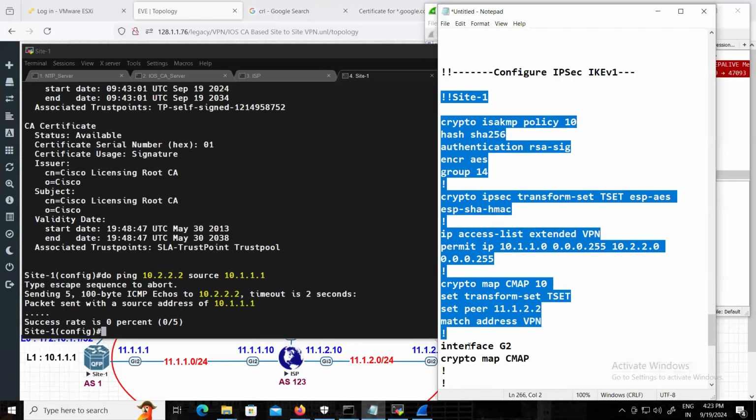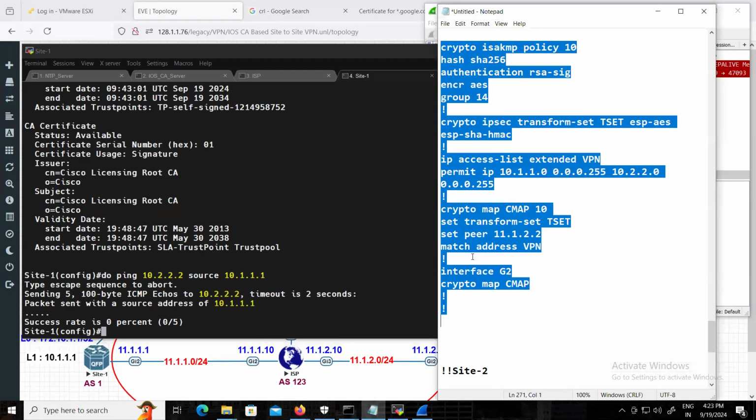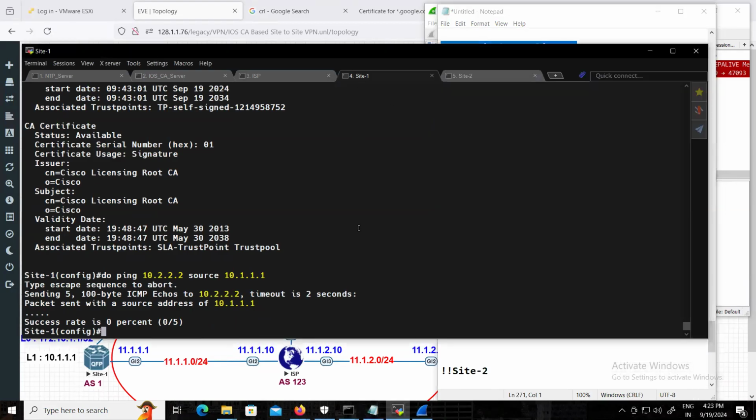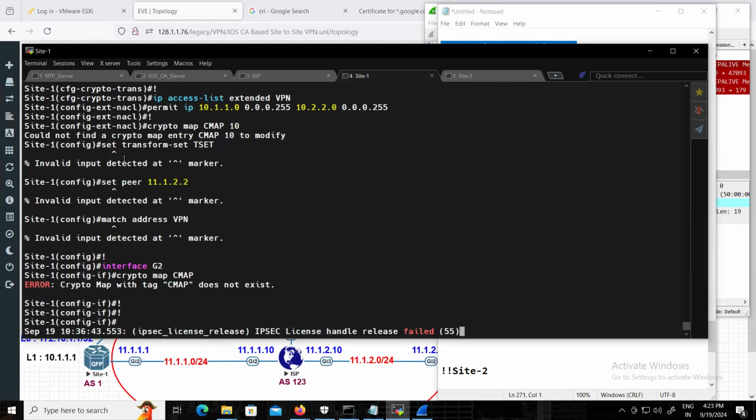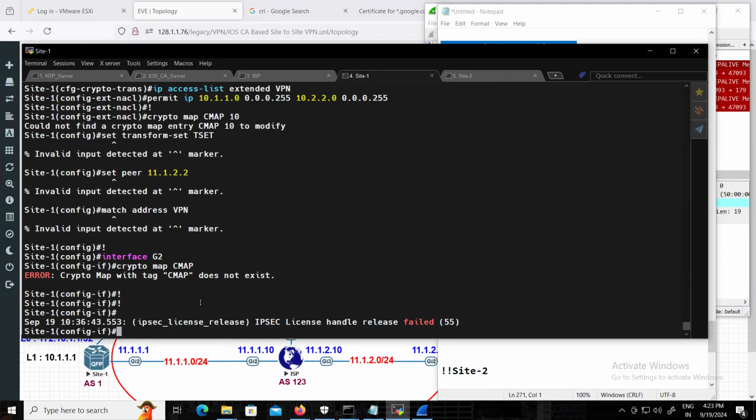So site 1. Copy. This is site 1 only. Paste. Something is wrong. Wait. No. This is only a crypto map problem, right?